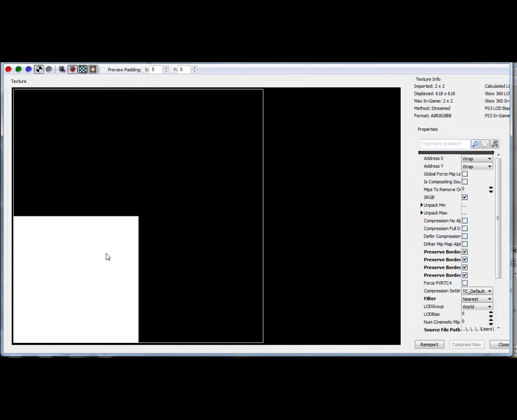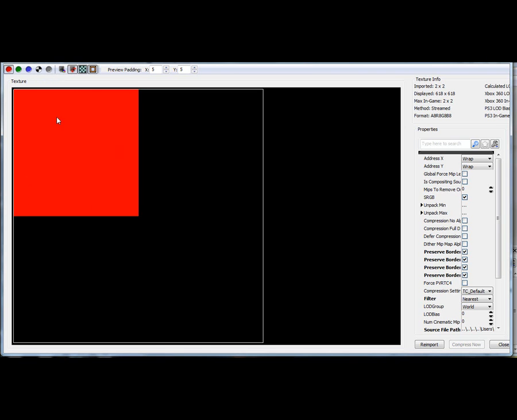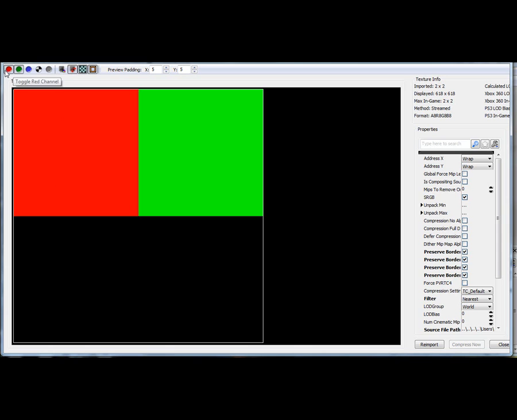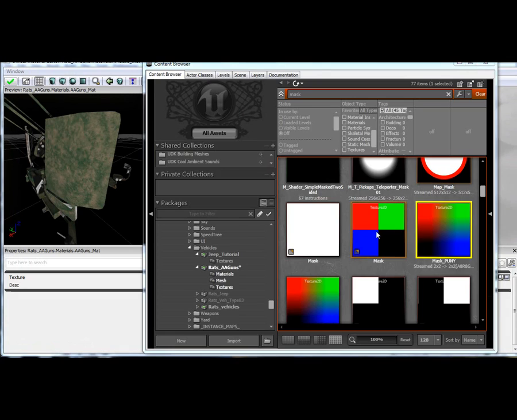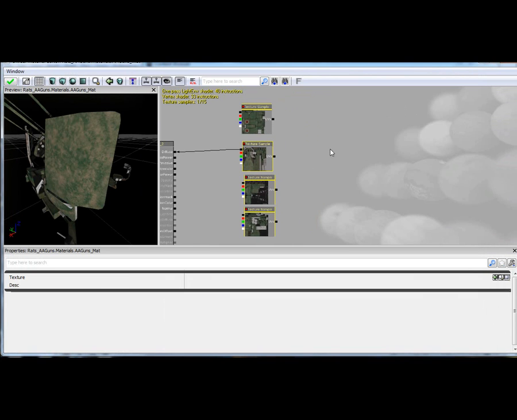Now these are those different quadrants that I mapped that second UV channel out. You can see that it's white in that particular corner. This is actually white in that particular corner. It's just that UDK shows it as red and this one shows it as green. But if I brought this into Photoshop, it would be white in the green channel up here. So this would be where this part masks over the black, where it cuts everything else out. So that's the theory. So I'm going to take this texture and bring it in here.